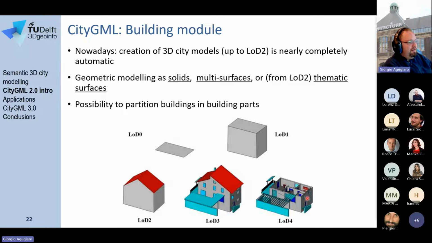The LOD3 and LOD4 currently are not yet widely used. They are coming then as import or as transformation and translation from generally BIM, as building information modeling models, because they are way more detailed. However, if you look at the size of a city, very often BIM models, depending on the country, are just a few percent available. So nowadays, I would say the standard for having a city coverage is LOD1 or LOD2, with some buildings in LOD3 and very few buildings in LOD4.